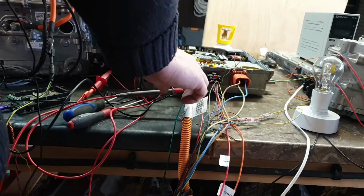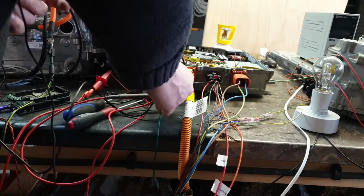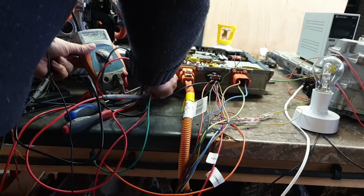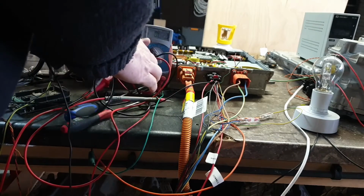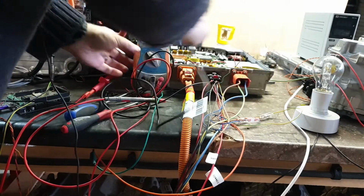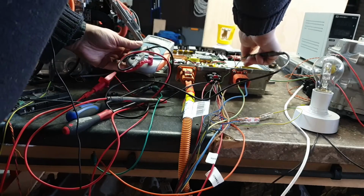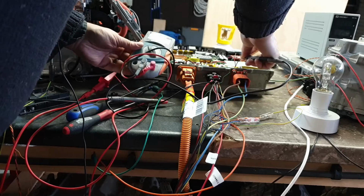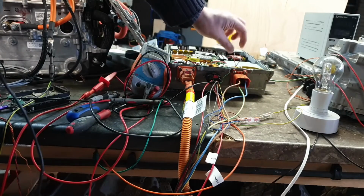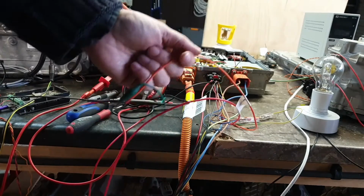Now there's no connection on the black one, nor can I find anything if we go to the ground on our charger. Like if we get our charger ground here, this still doesn't give us anything, I believe, to that black wire. Certainly no short circuit. If I just go to resistance, yeah, there's nothing, there's no connection to ground. But that red wire here from the HVIL goes to connect confirm.